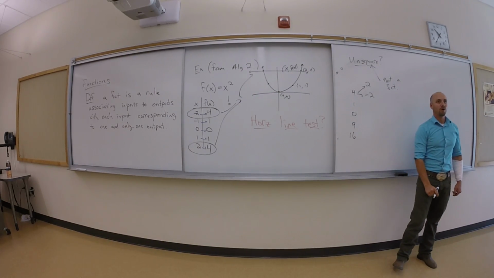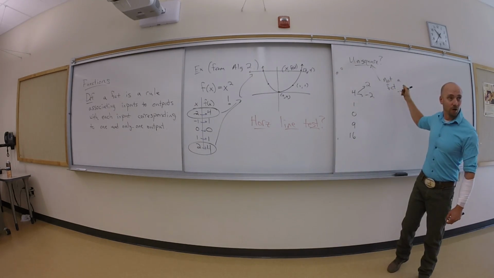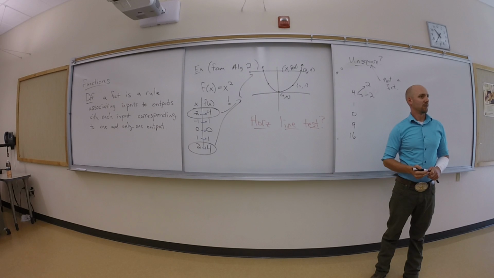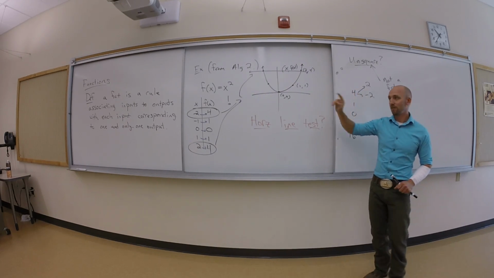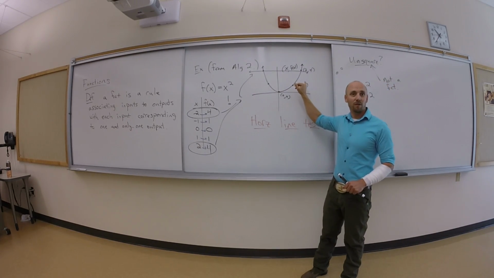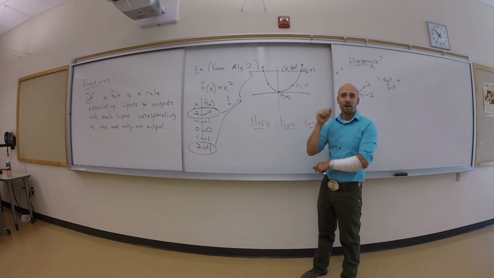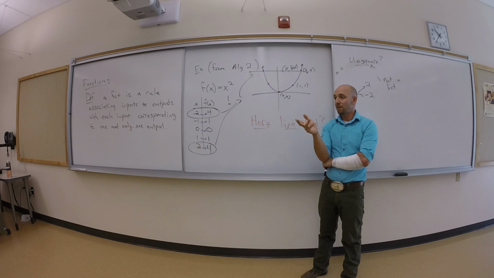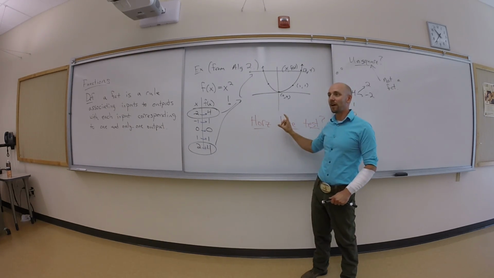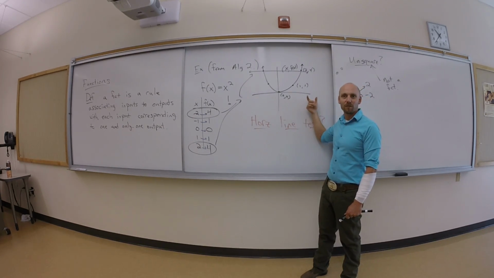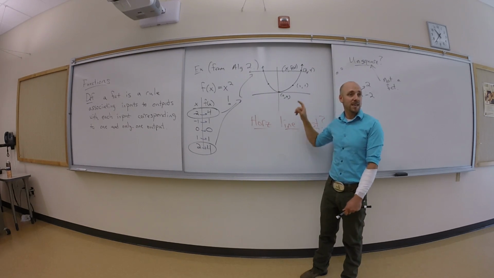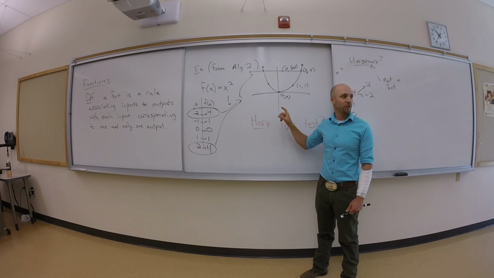Okay, so where was that it's not a function thing over here? There was an input, right? 2 and -2, a pair of inputs, that gave me what? They gave me the same output. So if I try to go backwards, if I try to invert this rule, I'm trying to create an inverse function.